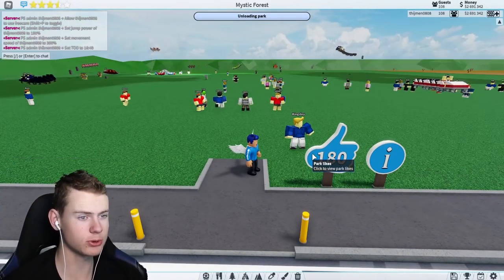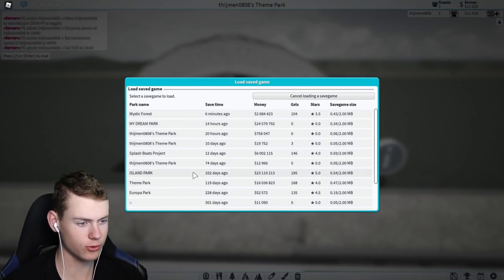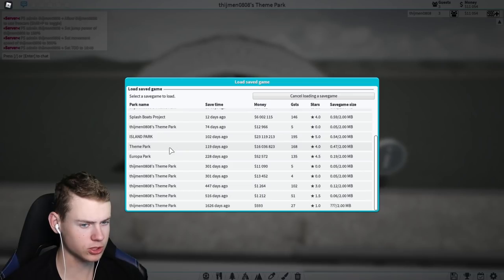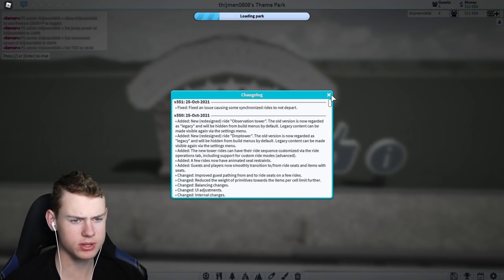I think from this point, I have no idea what I'm going to load in. I have some other parks. Of course, everyone knows my island park. I am going to start with theme park. I have 16 million in that park, but I have no idea what it actually is.